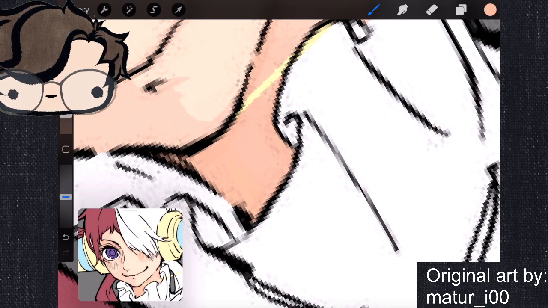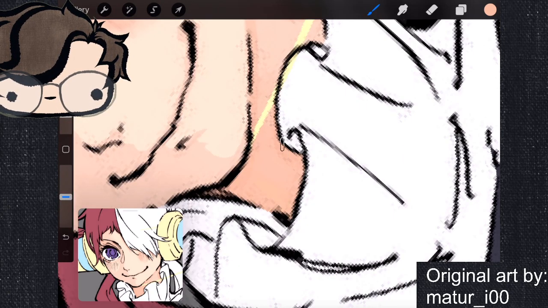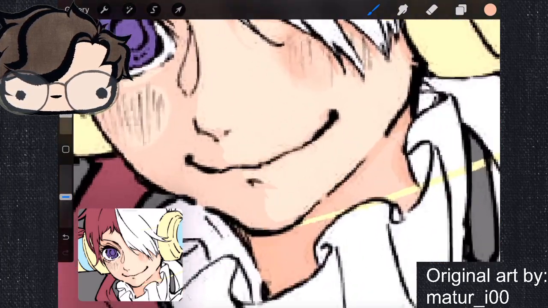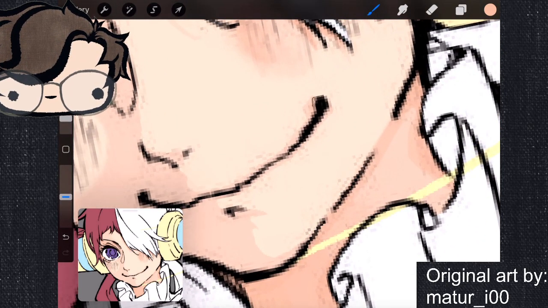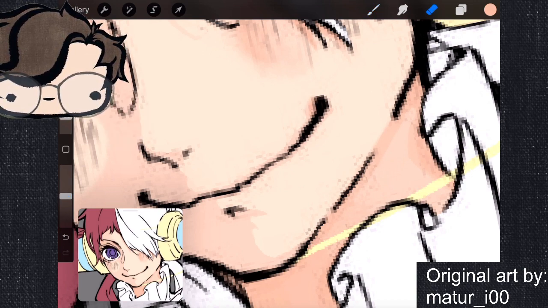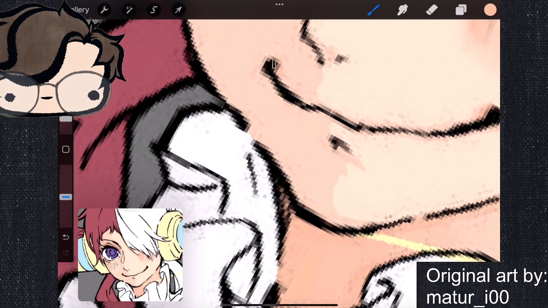A little bit darker right here, even though you can't see it much. Just trying to make it so that you barely see it, get a little bit darker. I'm gonna get darker in the dimples because there's not too much light right here. I think this one sticks out. Oops, too big. Sticks out just a bit much. I'm gonna do it on this side too.